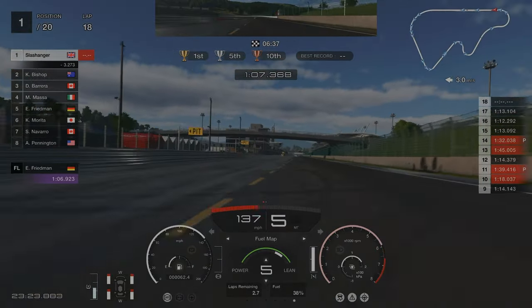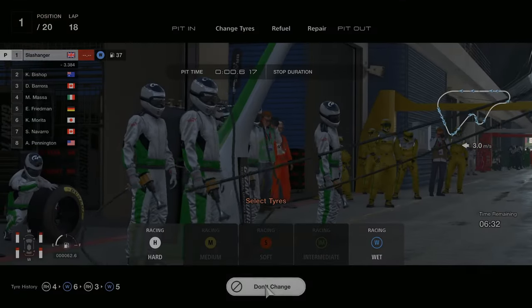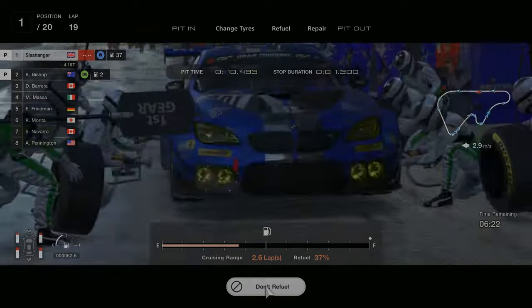So on the end of lap 18, with about 6.5 minutes to go, I decide to box for my final pit stop and put on some racing hard tyres, refuel and get ready to go until the end.